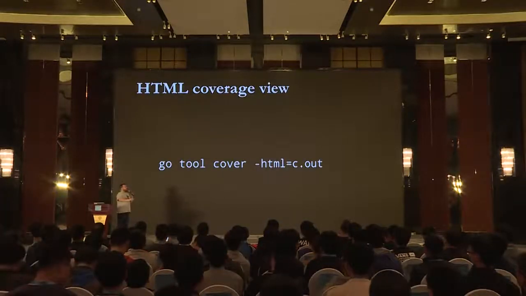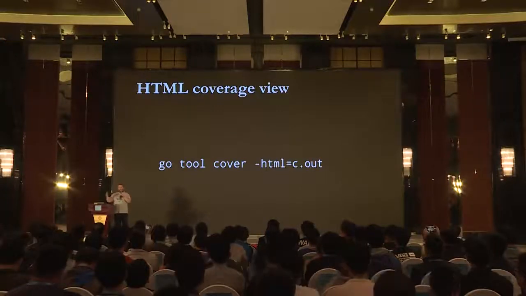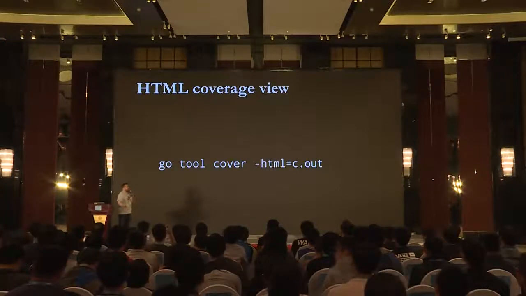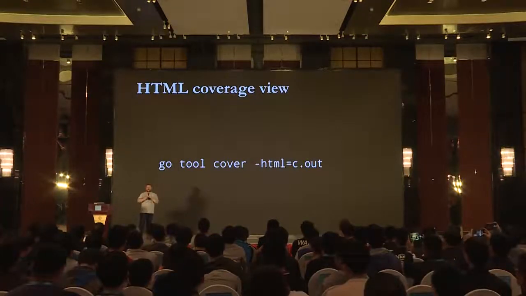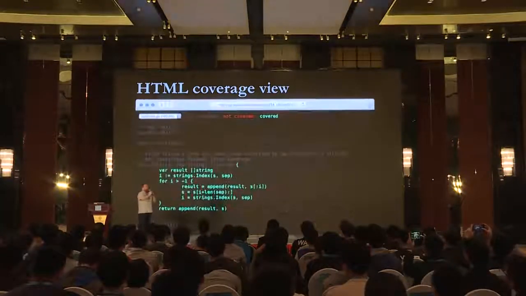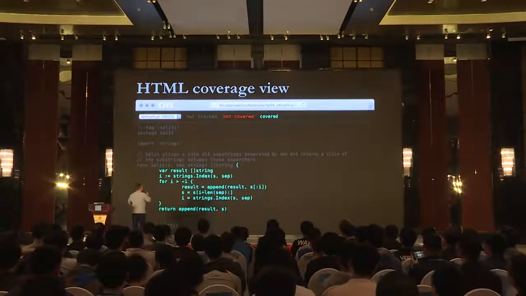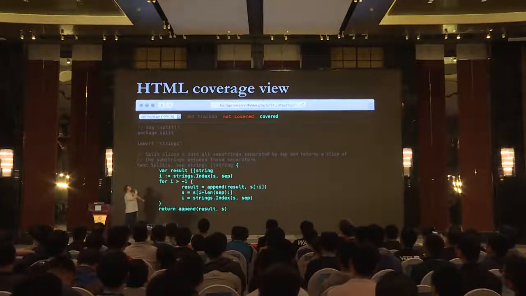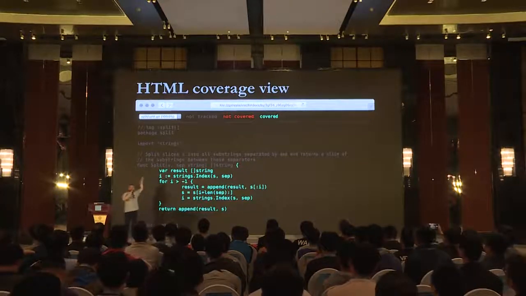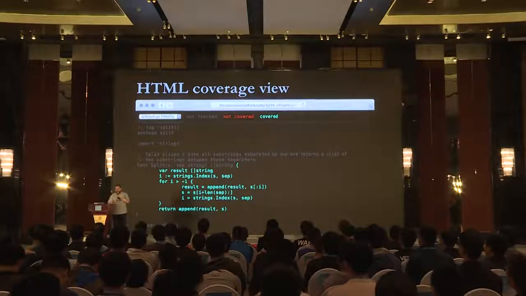If you want to explore your code's coverage, you can do so with an HTML report. And again, we just run go tool cover in HTML mode. And we get a nice little web page which shows us in green the code that's covered, in red the code that isn't, and there's a little pull down where you can move between the files in the package. So this is all very useful.